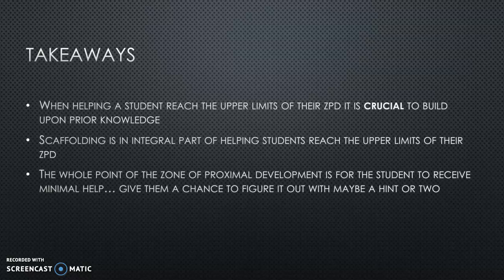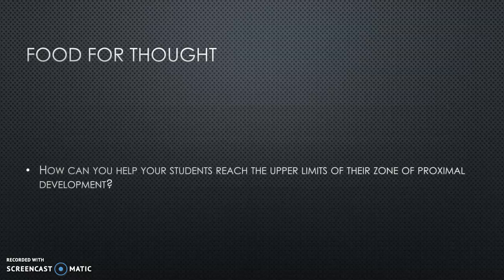Again, scaffolding is an integral part of helping students reach the upper limits of their ZPD, but don't use too much, right? The whole point of the zone of proximal development is for the student to receive minimal help. We don't want to spell it out for them all the time. We want to kind of push them a little bit. So if a student can't figure something out right away, maybe give them a hint or two, and if needed, go into more detail, but don't give it to them just yet. Make them work for it. Make them think. That's what we want.